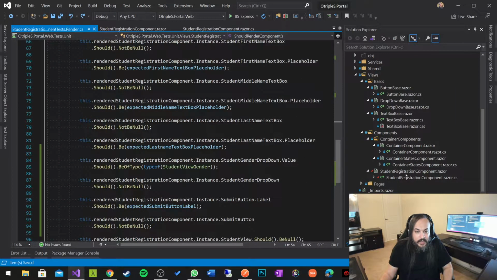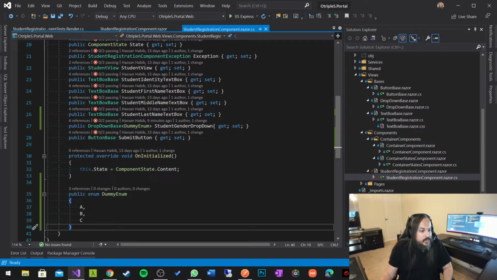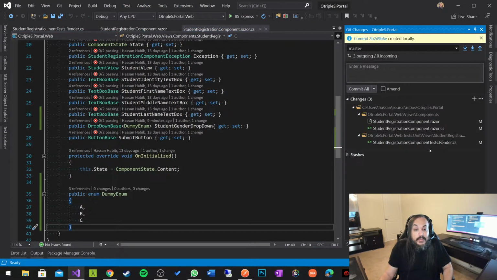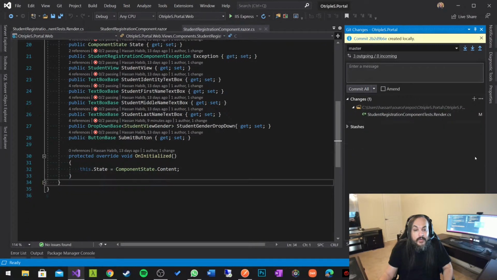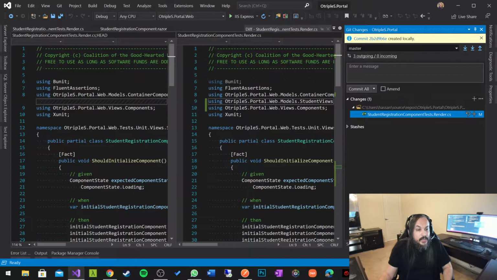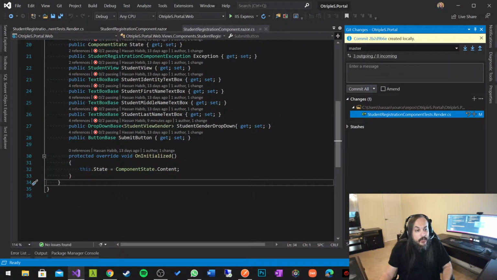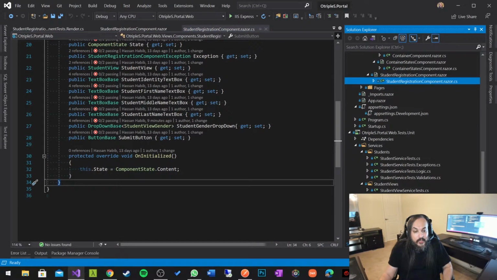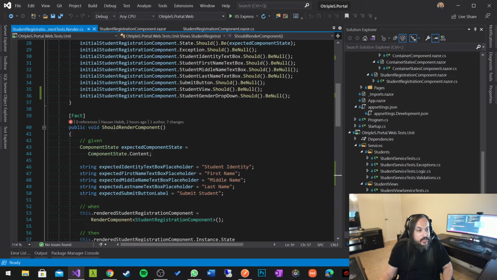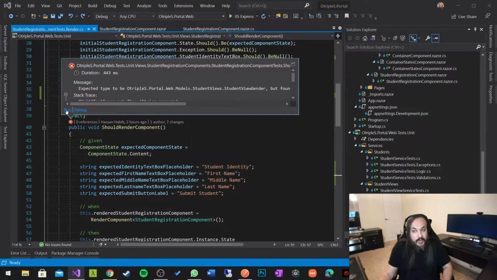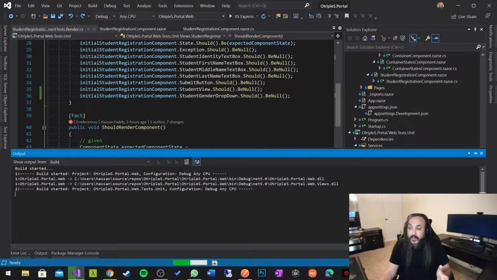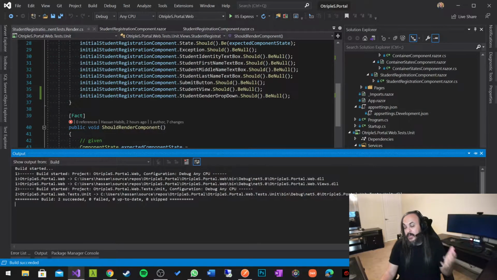Let's go ahead and clean up the mess that we made here just to ensure that things are not breaking apart. So that's the render part. I'm going to revert these two changes on the component level. I'm going to keep this guy in here. Please run the test again after you have reverted your changes to make sure that you actually have everything going green. If you don't have everything going green, there's no guarantee.